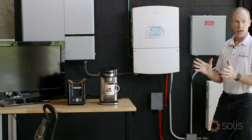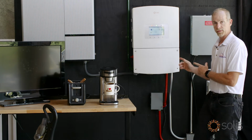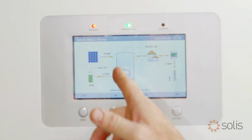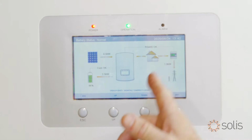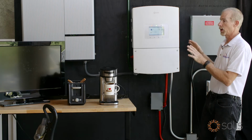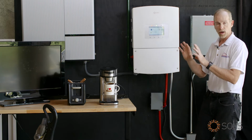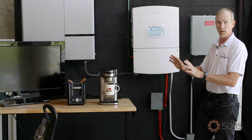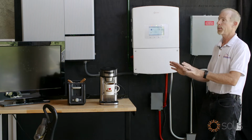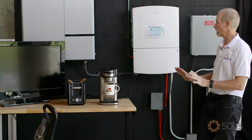Now we're getting to the fun. We're going to run the backup loads off of the inverter. The inverter right now is connected to the solar, connected to the battery, and connected to the grid. All right, but we've got to turn on the backup loads because we're not going to operate right away in backup mode yet. We're going to get the loads running because those are going to be running all the time, and then we can remove utility power and see how it goes from there.